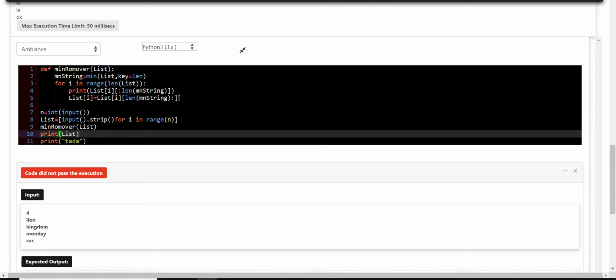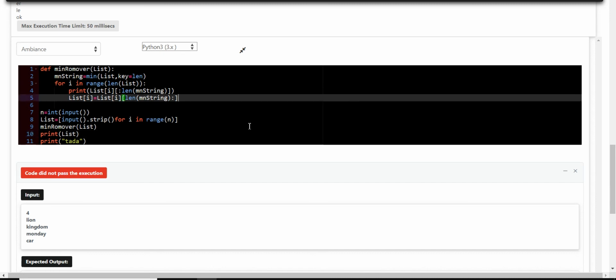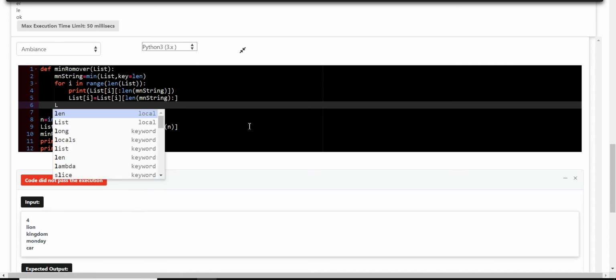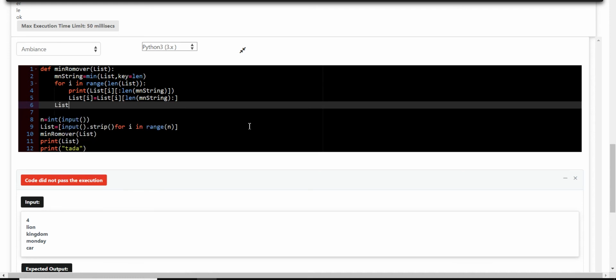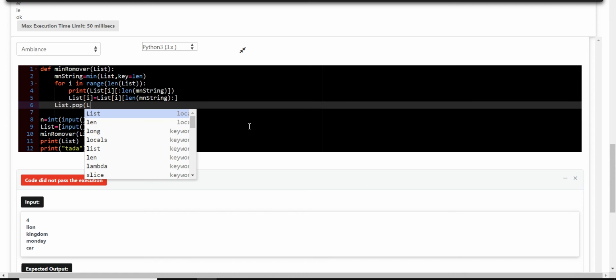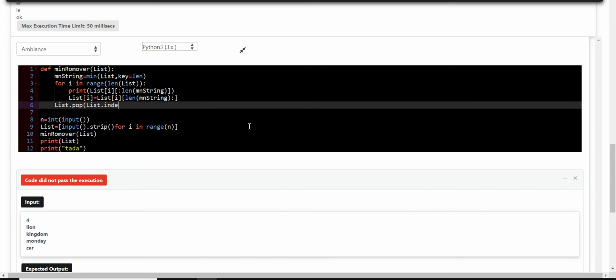How am I going to do that? Why don't I just do list.pop of list.index of minimum of list with respect to length.